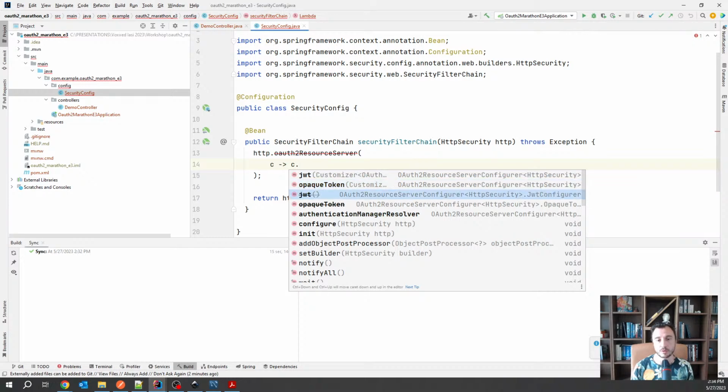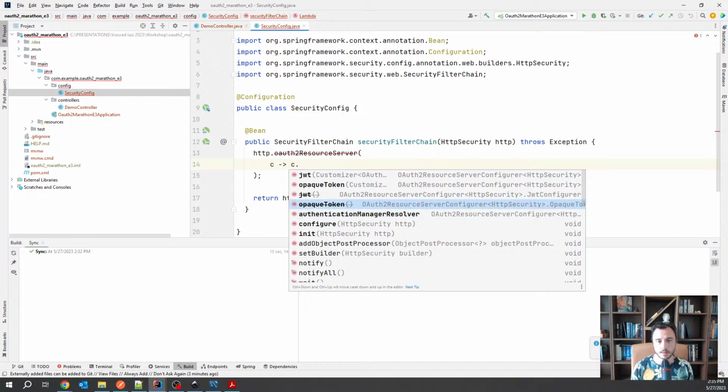And the answer is, if you want to customize this even further, you can go with the Authentication Manager Resolver. That will help you customize, and I have a video about that in the playlist, so go and watch that one. It will show you how to customize. I think it's the last video where I discuss multi-tenancy. So you will see that in that case, by the HTTP request, you may decide if you want to go with an opaque or a non-opaque token. So you have basically all the information you need on the request to implement the decision for that.